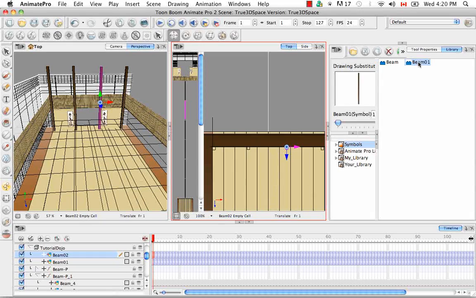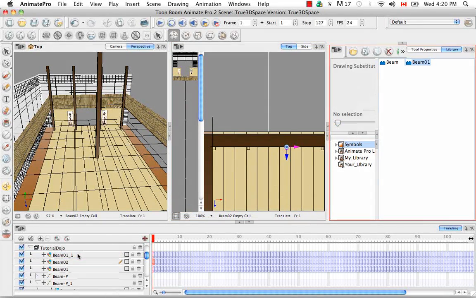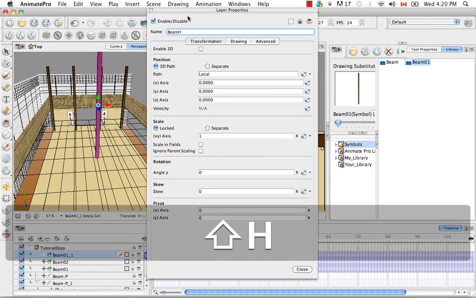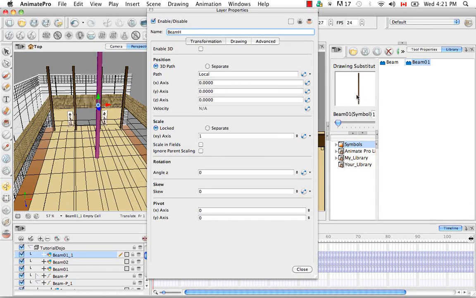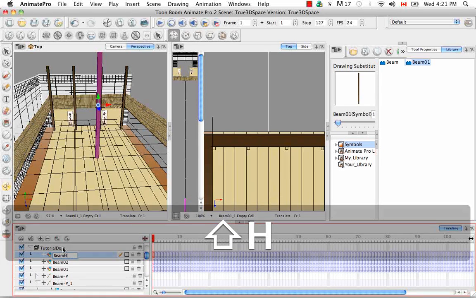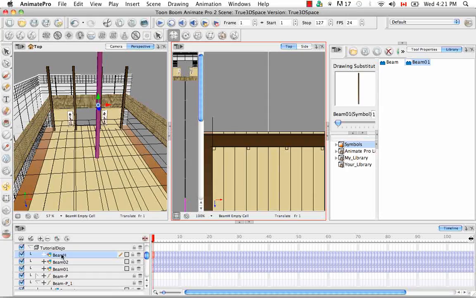So let's put one more beam symbol in the timeline view, and I actually named these beam H for beam horizontal, and you'll see beam HS, which is horizontal short, and those are the ones that went in the back. So if you're analyzing the structure of the finished dojo that I created, that's what that H and that S mean. Oh, I think I didn't validate my change. There we go.